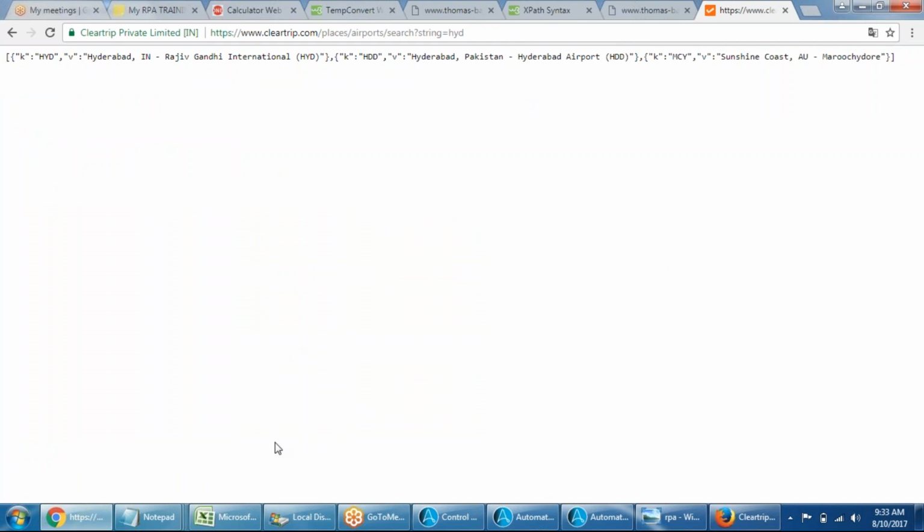If you see the data construct here, a square bracket is open, then a curly bracket. There is a keyword K and a value called HYD, then V and Hyderabad. Again it says K, HDD, V, Hyderabad, some Pakistan airport it is showing, and K, MCY, Sunshine, whatever.